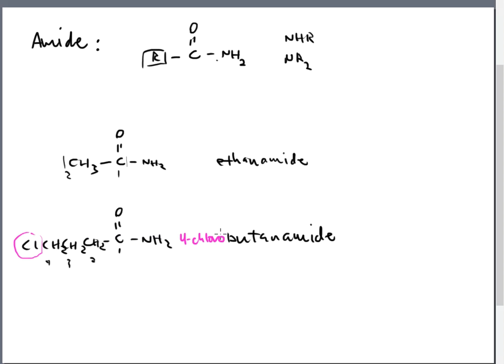Folks, I've told you over and over, this is a buildup process. What we have learned in very early stages in IUPAC does not go away. We are playing the same game. Sometimes, though, there are just different rules that we're going to have to follow, and one of those is what kind of ending do we give these molecules when we name them based on the functional groups. But pretty much everything stays the same. Longest carbon chain, give it the name, the substituents, give them the numbers, and then away we go.